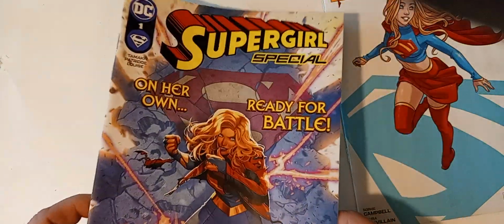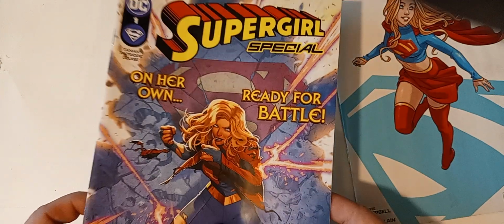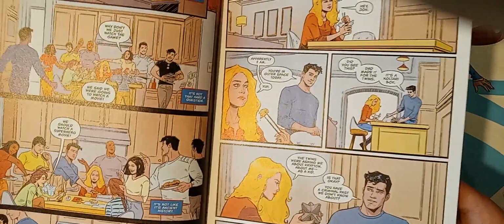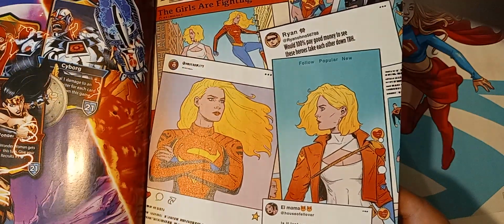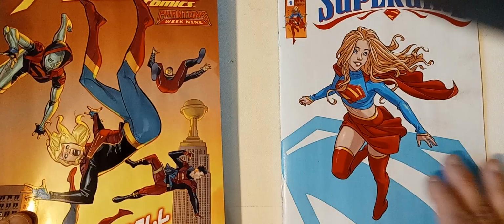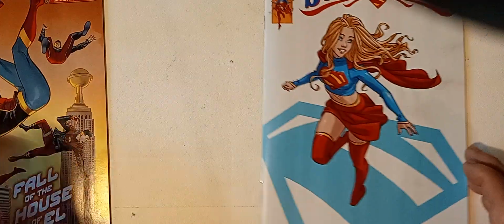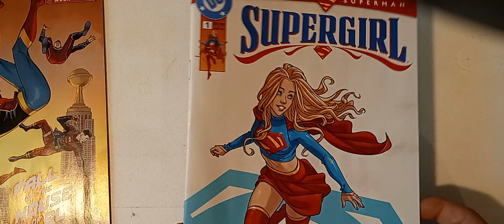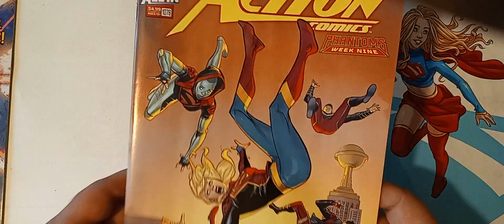But this old 2023 issue was kind of boring. Even though I like Mariko Tamaki's writing, who wrote this, it was basically like a character study. Like, where do her and Power Girl fit in together? Now, Power Girl's series was recently canceled, and this new Supergirl series replaces it on DC's schedule. And that may be partly because there's going to be a Supergirl movie or TV show or something like that coming out. I don't pay attention to that other media stuff. I'm just interested in the comics.